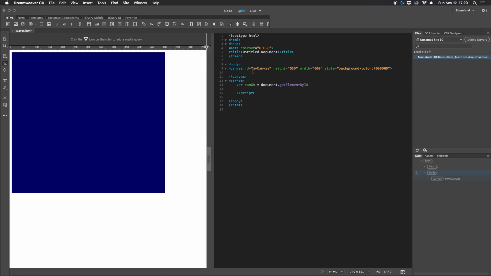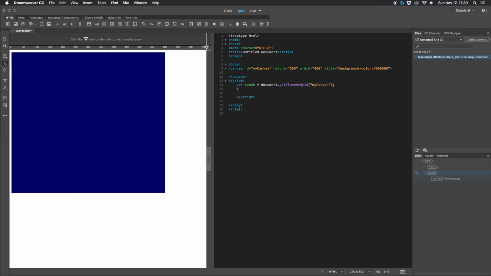This is why we created an ID for our canvas, myCanvas. So getElementById, and we're going to put in parentheses, in quotes, myCanvas, which is what we called it. Okay. And we end a line here with a semicolon. We end lines in JavaScript with semicolons.